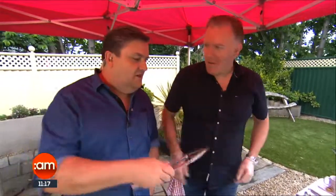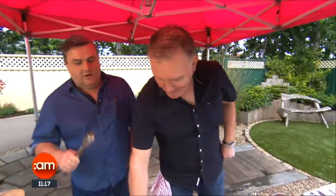To top off that meal, we had fish tacos with steak sambos. We're now going to have a fruit kebab. So, dessert you can make on the barbie. It's a little bit of a twist, but you know when you're having that last glass of white wine before you get the kids ready for school and start thinking about the week ahead, this is the time to relax. It's a nice and light dessert.